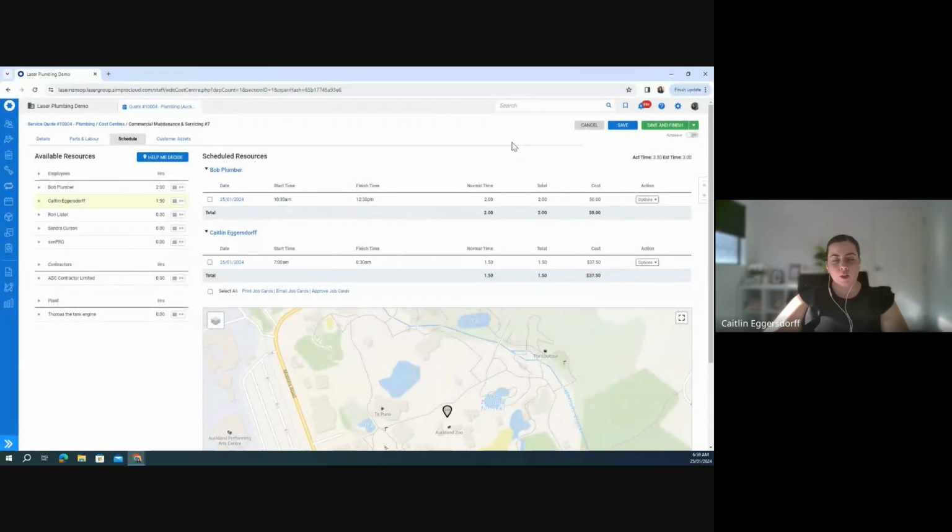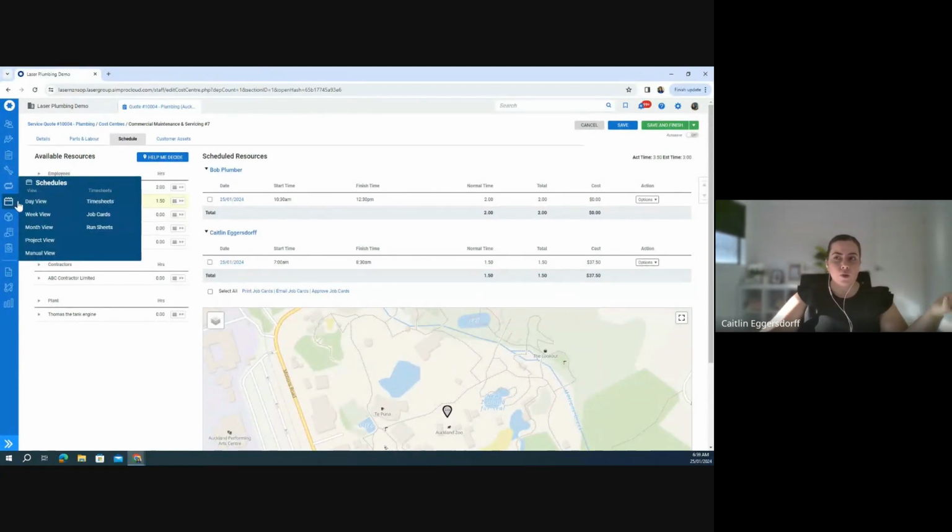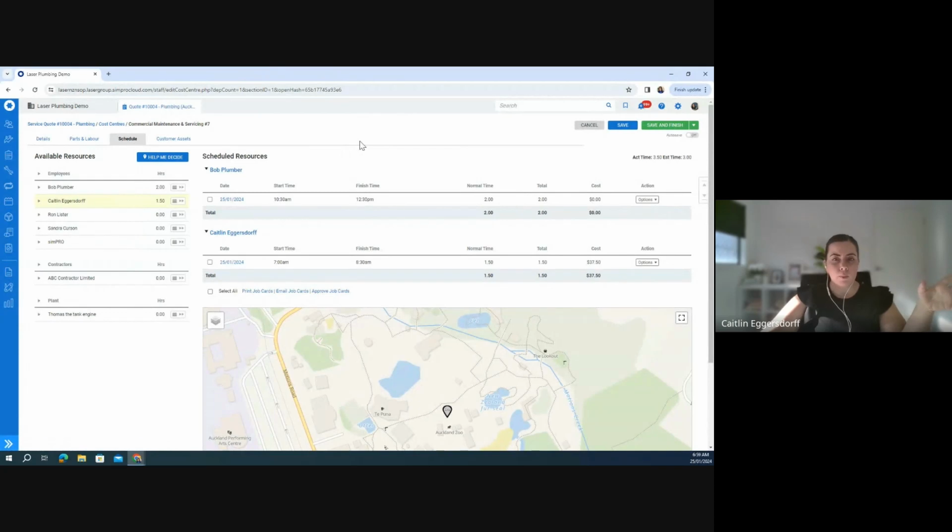So I do see a lot of people have, say, 2 screens open, one with the quote or the job or whatever they're scheduling, and then a second screen with one of the schedule views, so the day view, the week view, month view, whatever you prefer, and they kind of do the schedule that way, so they could do some of that analysis and see who's free on this date at this time. So this help me decide button, as much as that way works, and some people prefer that, they dislike the human element of it. The system can do some of that analysis for you if we take advantage of the help me decide button. A lot of people overlook it.